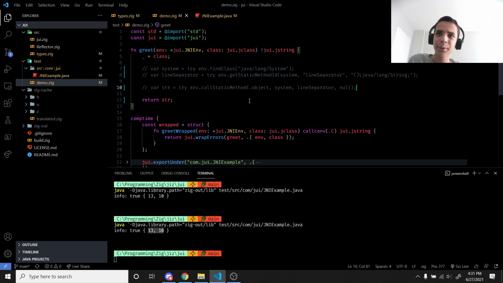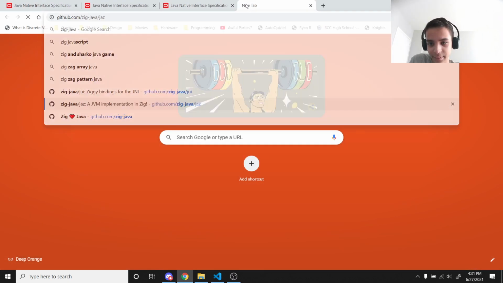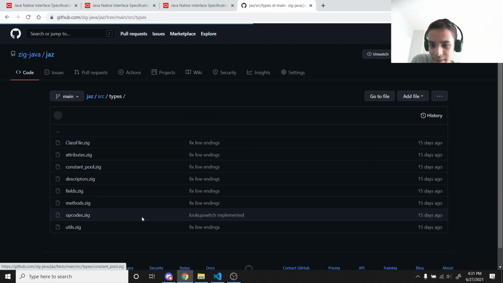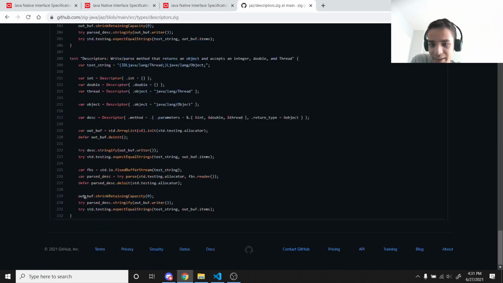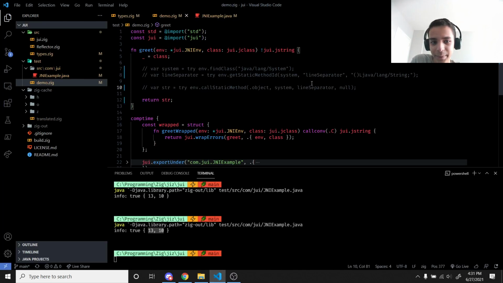I might want to pull some code from my JVM implementation. Specifically the descriptor.zig file. This is important because it's just super useful and it'll allow me to translate some Zig types into descriptors. The idea I have for this is really big brain here, but I can translate the types at comp time, right? Through line separator, I could do this.